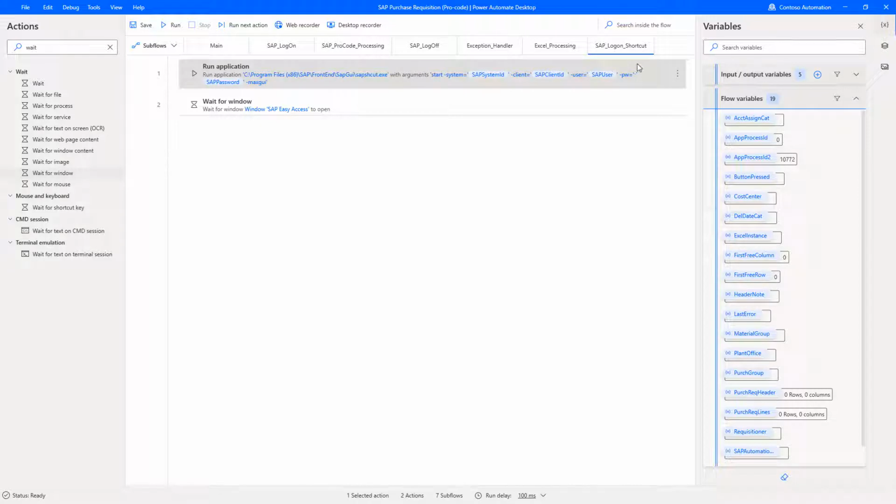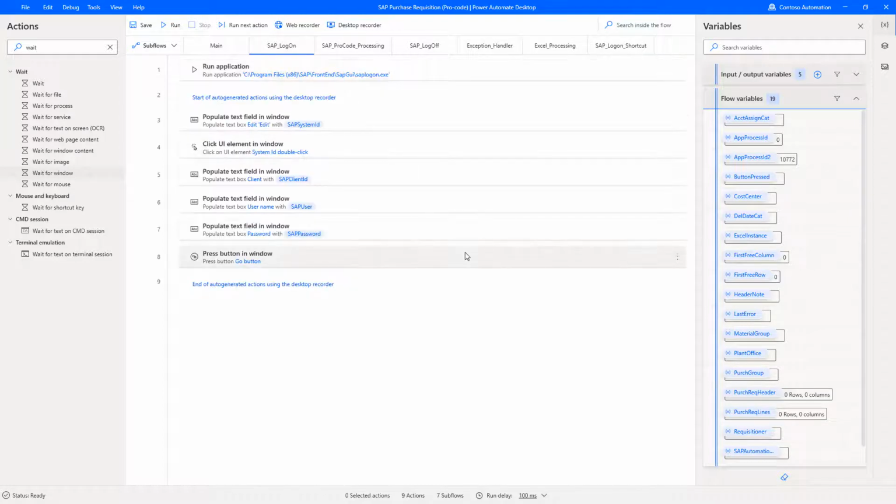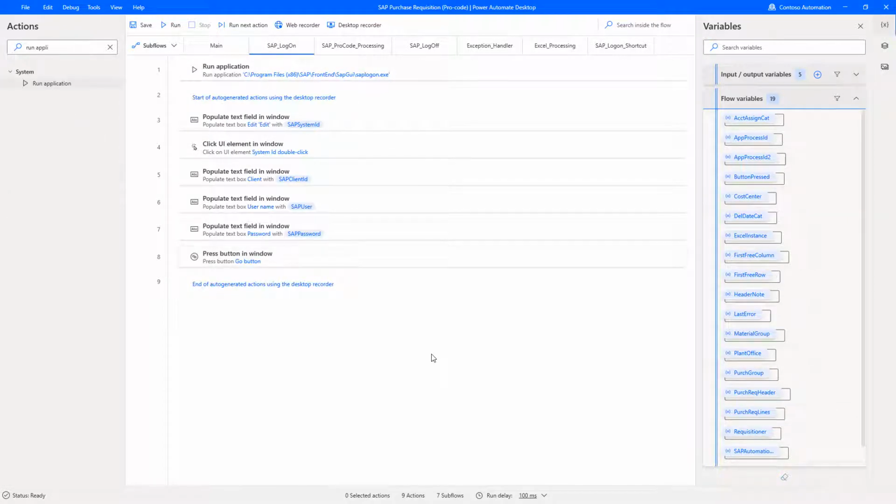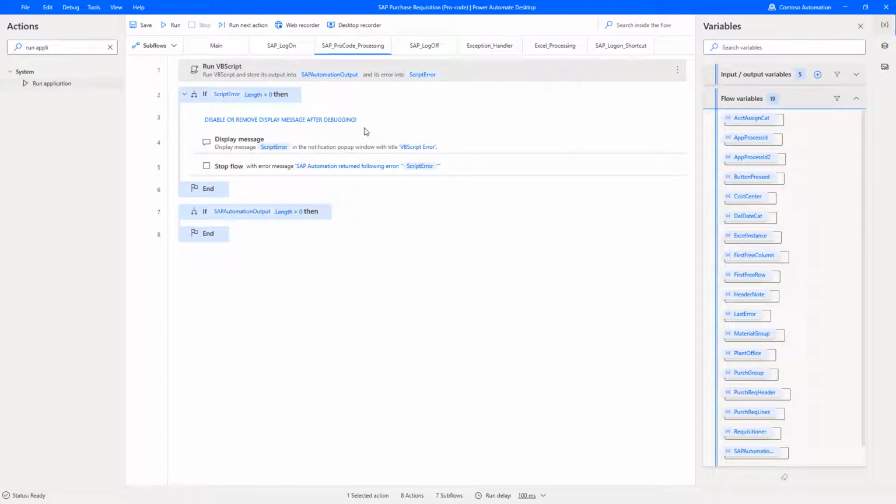Good, so this is the second option we have to connect to an SAP system, next to the UI-based automation, of course. So the no-code and low-code episodes included actions and UI-based automation through either clicking on elements or using the desktop recorder found here in Power Automate Desktop. Now in the Pro Code episode, we will be looking at a different approach. We can leverage SAP's own recording engine and then extract that VB script and reuse it here in the VB script actions to drive the overall user interactions in SAP. So let me show you.